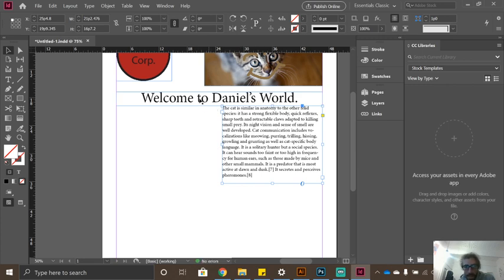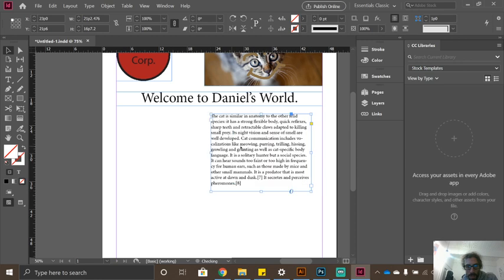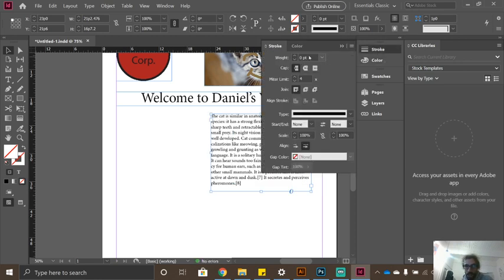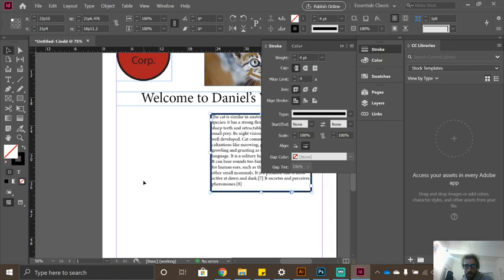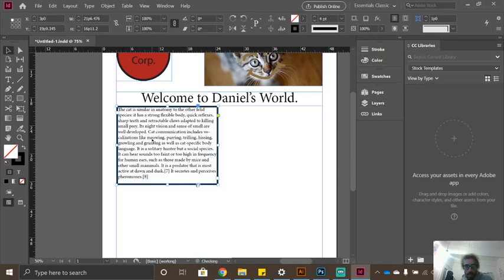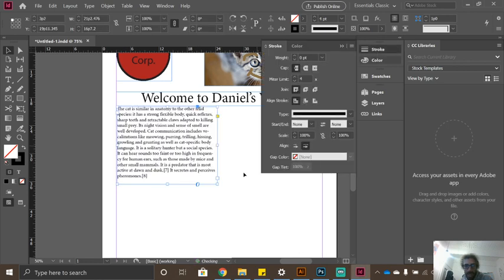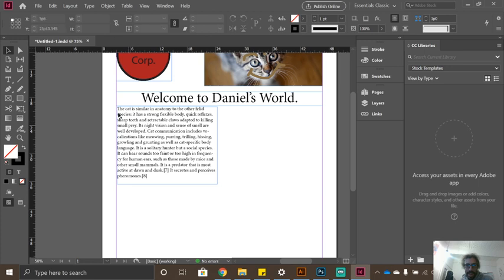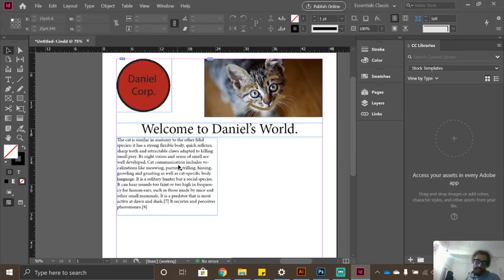All right, the other thing you have, of course, with this as well is all of these boxes are like shapes in themselves. So you can do things like you can add a stroke to it if you wanted to. We'll make a 4-point stroke. You know, you can add that border around there. You can change the colors. You can change the color and those kind of things. So we're going to move it over here. All right. And I'll just get rid of that stroke because it looks disgusting. All right, cool, excellent. So now we're starting to lay out our amazing document.